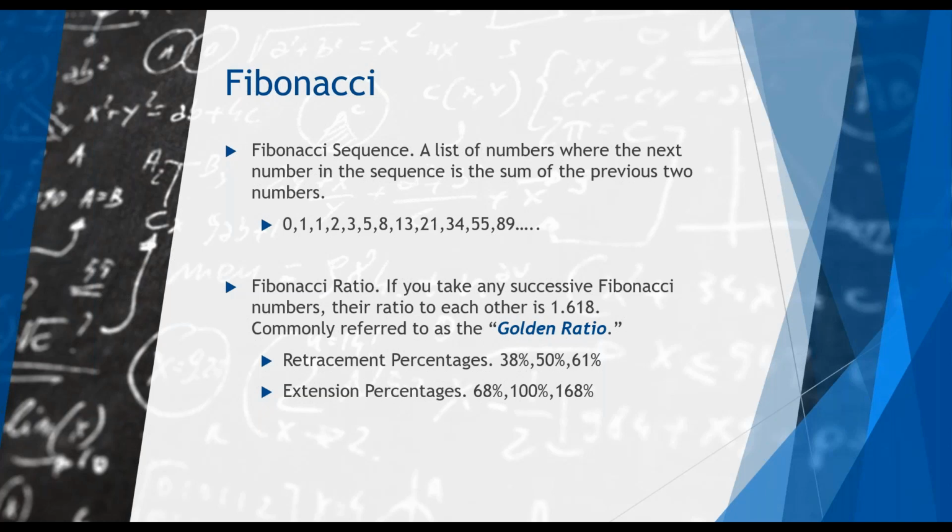And so when we look at retracements, and I'm going to talk about this in a little bit, if you're new to this, I just want you to look at the 38, 50%, and 61% retracements. Now, a percentage is just a ratio times 100. On the extensions, we'll look at the 68%, 100%, and 168. Are there other ratios? Yes. Are they relevant? Yes, they're relevant. But I just want to make this simple for you guys and watch these few.